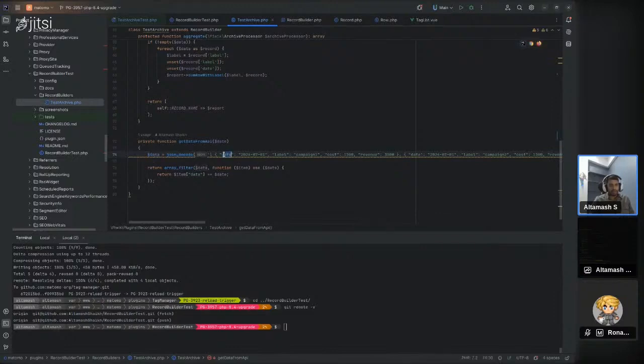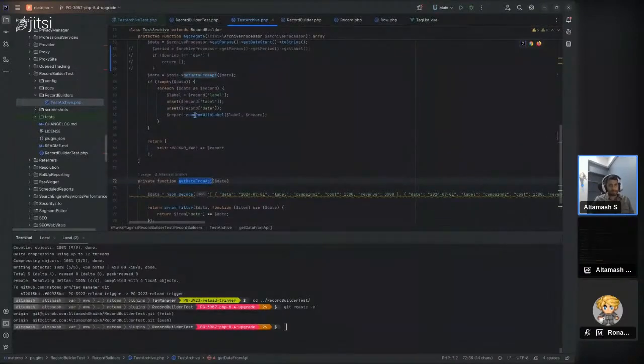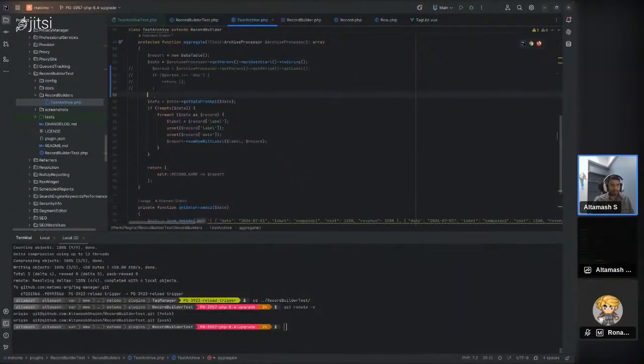If you see, it just has date, label, cost, revenue. Same date, label, cost, revenue for all the 7 days, and we are getting the data. As soon as we get the data, the most important part of a data table is you need a label and metrics. A label is whatever dimension you want to build the report for. The date is there by default because it archives by day.